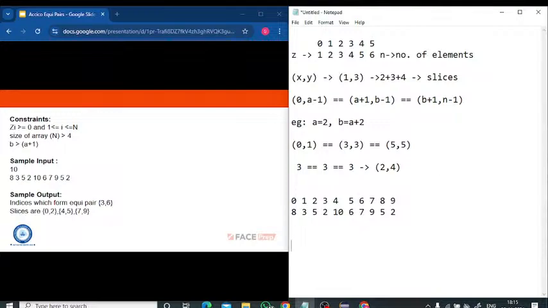So I need to check the values one by one and find out the subarray. For now I assume that a is equal to 0 and then b is equal to a plus 2, which obviously is 2, right?